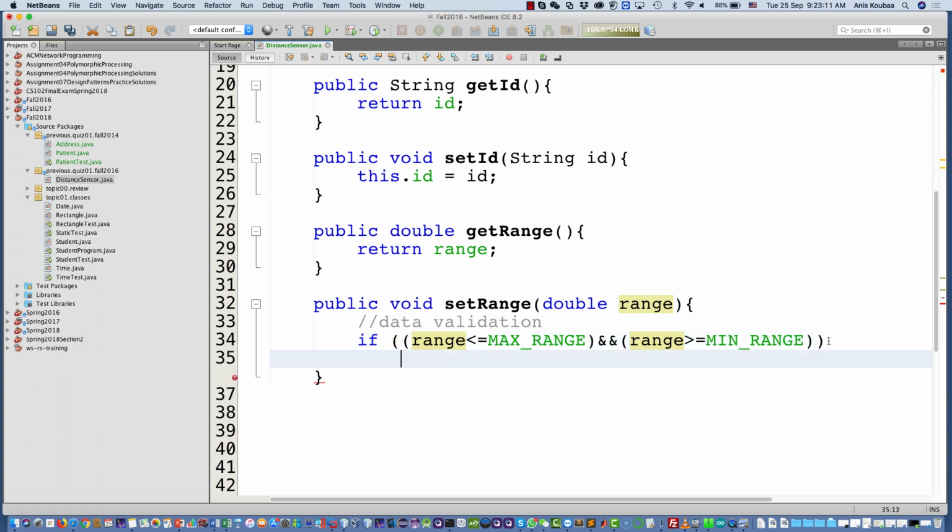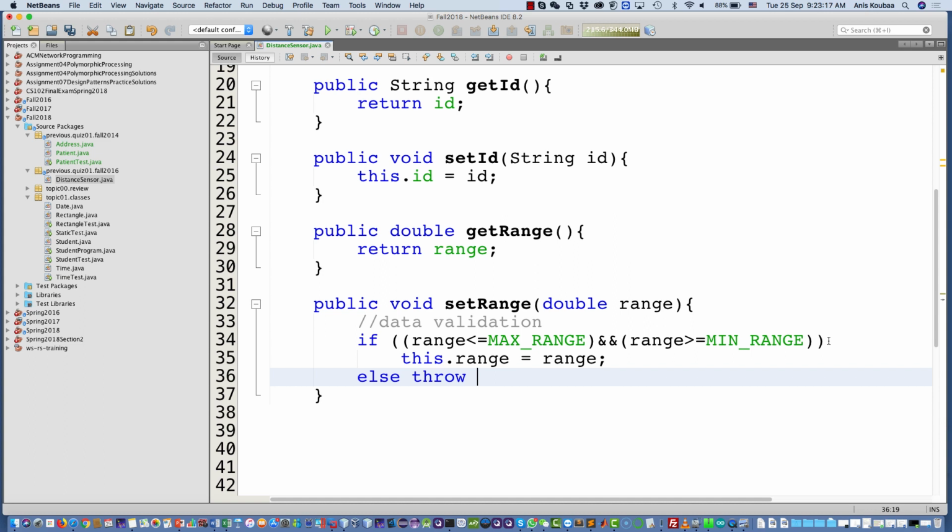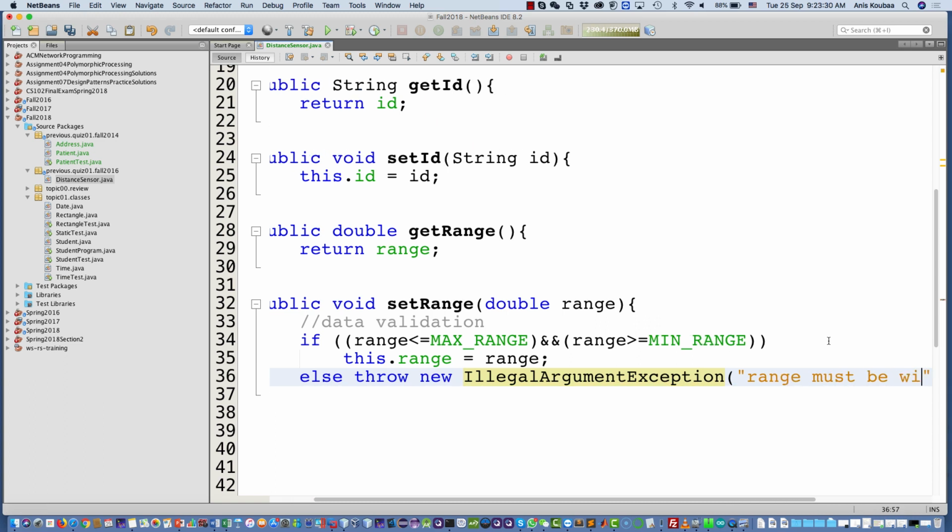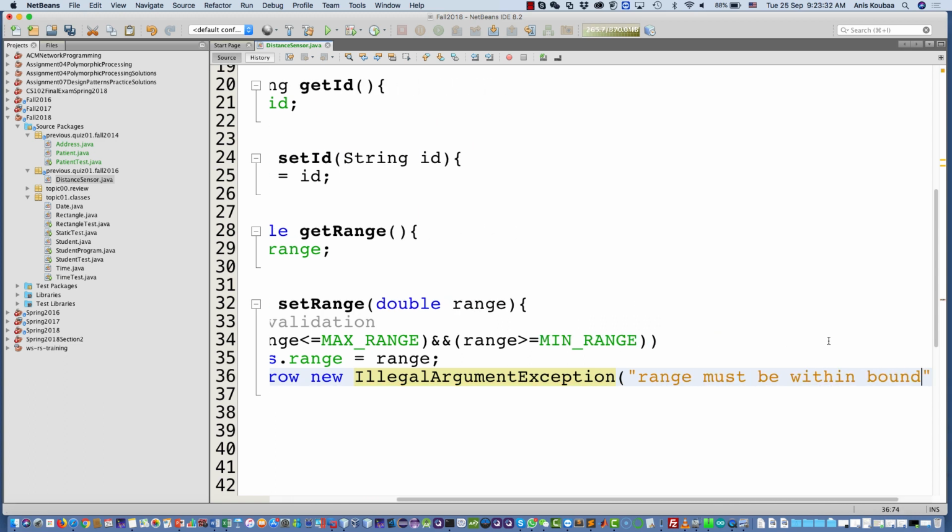In this case, we will do this.range is equal to range. Else, throw new IllegalArgumentException: range must be within bounds.